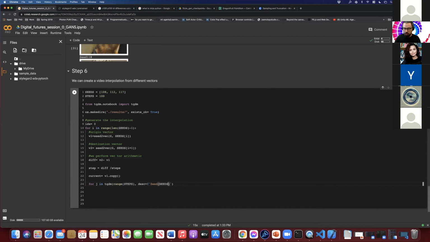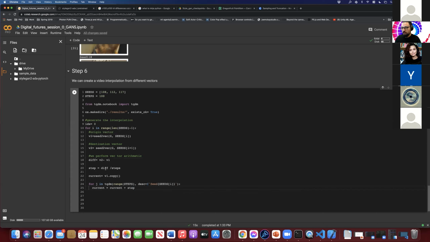This is just string formatting, to show the progress of our model. And here we say current is equal to current plus step.